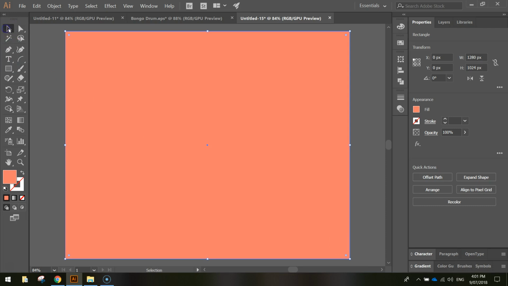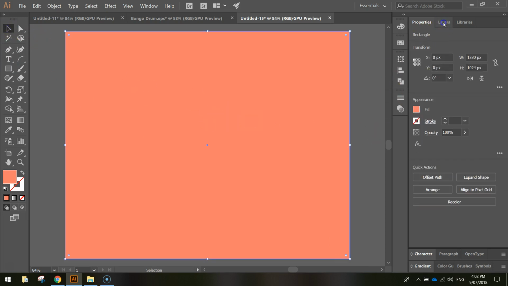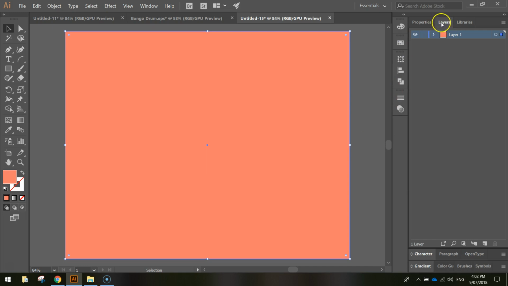You can grab your selection tool now and click off that if you'd like, just make sure it fits all right, and then you can go to your layers panel, hit the little arrow next to the word Layer 1, and just lock that rectangle layer into place. And we do that by hitting this empty box just here next to the eye. When you click on it, a little padlock appears. And that's just locked our background into place so we can no longer move it or modify it.